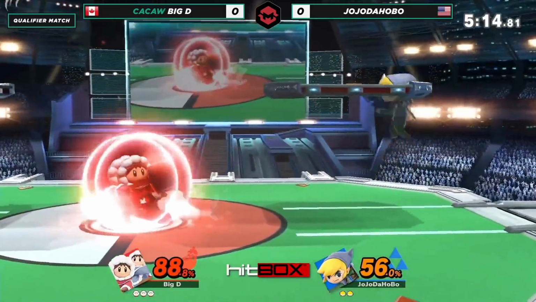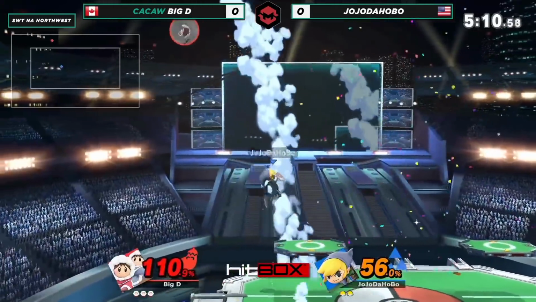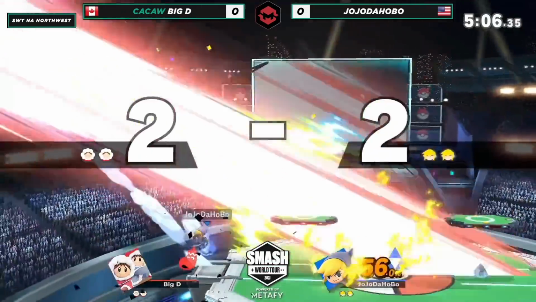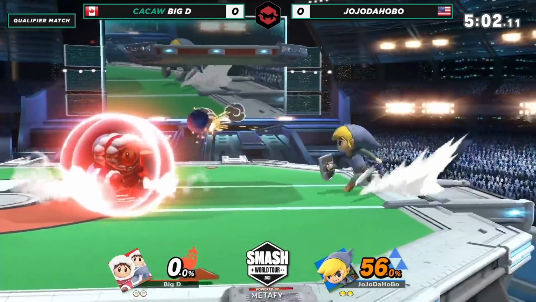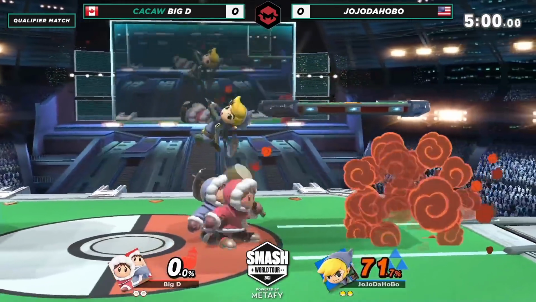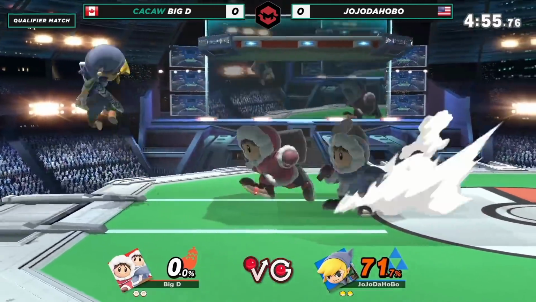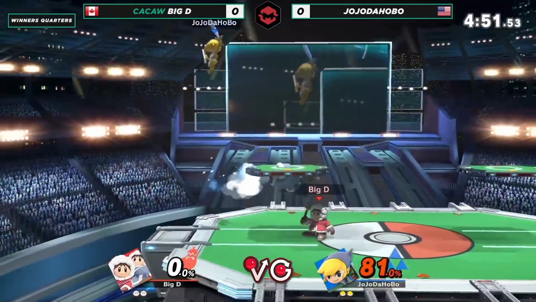Oh wow, really good stuff for JoJo, because that stock was almost going off the regrab. Did get rid of Nana. Hope not going to follow quite yet. See, good catch. Good stuff. Definitely clean. That's a really good position there, right? Because he's down now. Well, now he's down 71%, right? But I mean, that's pretty much a standard conversion that you're going to see from Big D if he gets a grab.